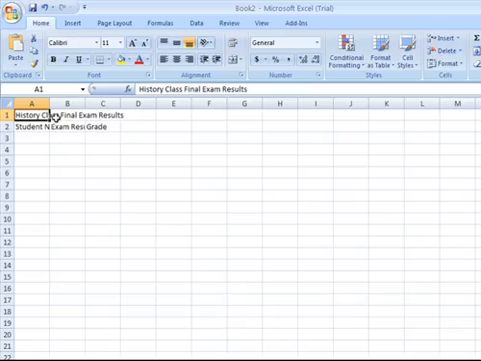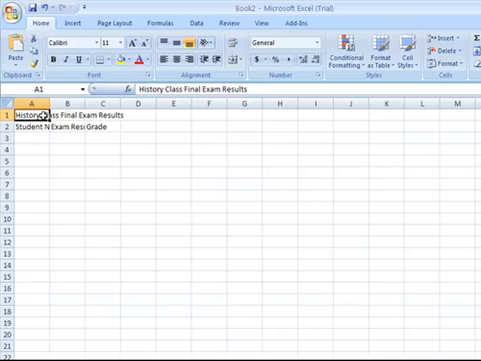Now, I see how it expands or extends across columns B and C, as I mentioned. Now, however, if I click in cell A1, I see the text that exists within that cell up here in the formula bar. If I click in cell B1, which is column B, row 1, I see nothing over here in the formula bar. The same thing for C. That clearly indicates to me that where I see history class final exam results, it really exists only within column A, row 1.